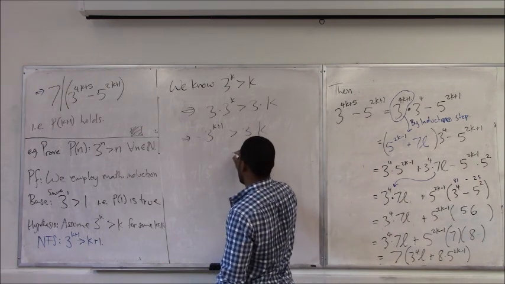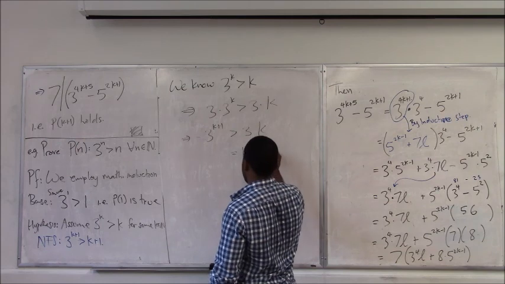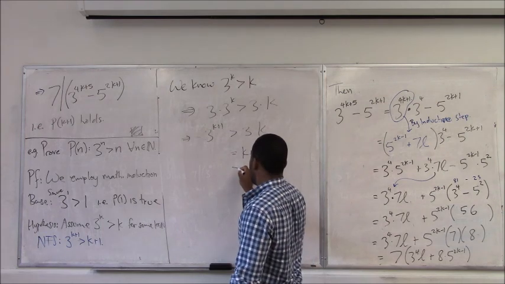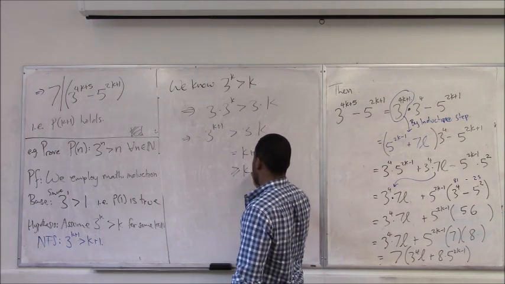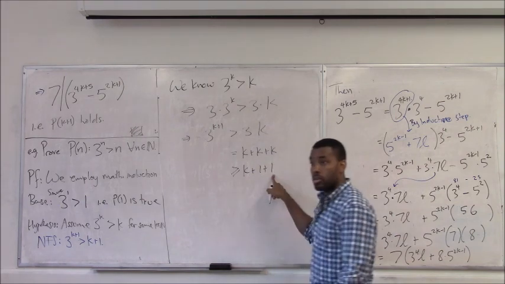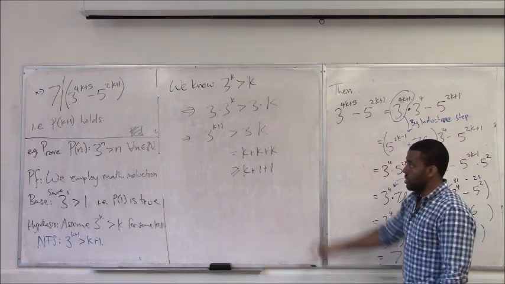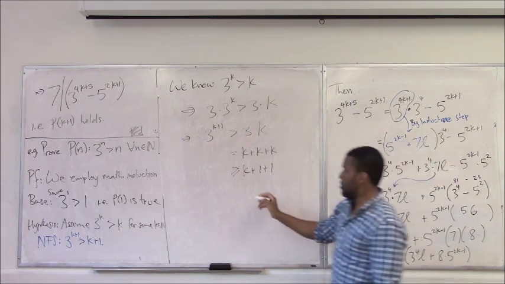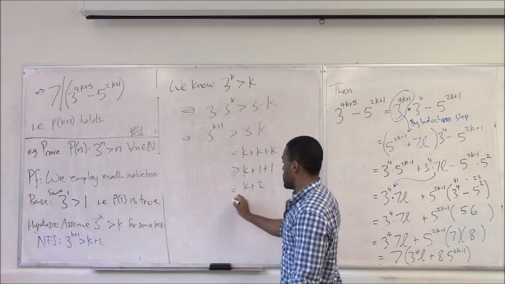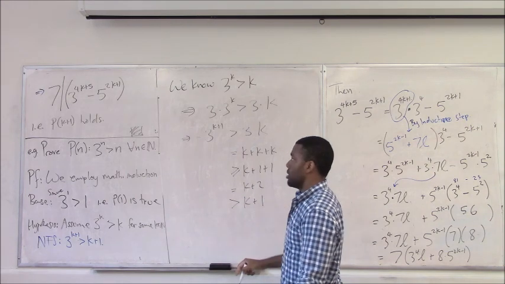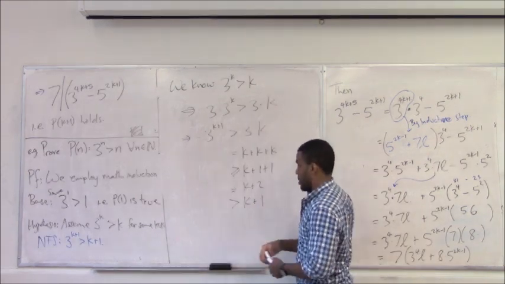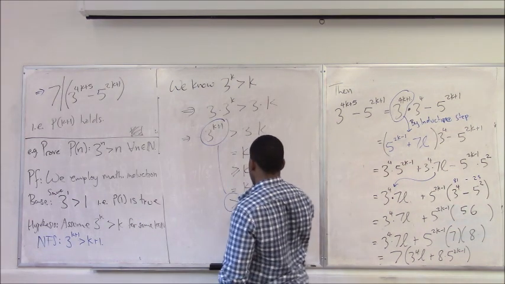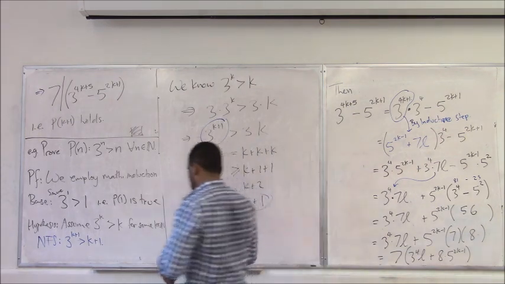Which means this is equal to k plus k plus k. Right? This has to be bigger than or equal to k plus 1 plus 1. k is a natural number, so 1 is the smallest possible value. So this is going to be greater than or equal to what its smallest possible value is. This is of course equal to k plus 2, which is definitely bigger than k plus 1. So I ultimately showed that this guy is bigger than that guy, and that's P of k plus 1.